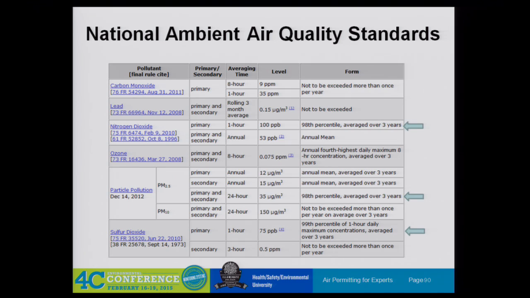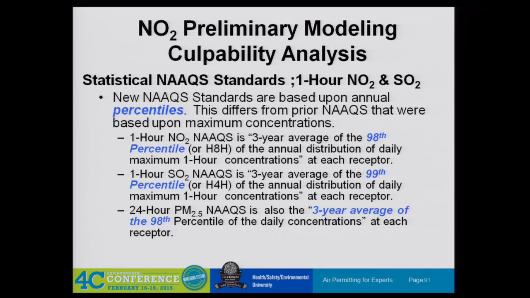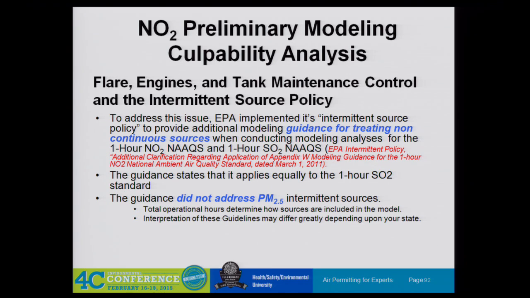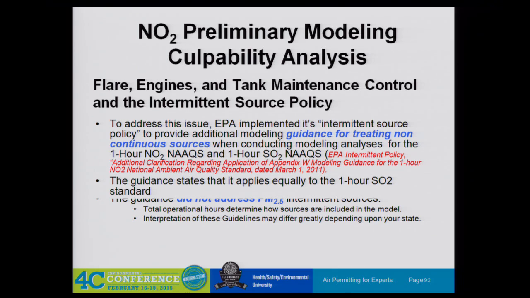Don't know why they didn't include this in their intermittent policy, but they didn't. I suspect it's because it's a 24-hour average rather than a 1 hour average, and they thought it had a higher percentage of affecting any given day because of the averaging period. So I'm not going to go into much more detail on that, but you can read about it in these slides. And this is the intermittent policy. So this is the paper. All these are in your jump drives. Like I said, it applies to SO2 as well. Does not apply to PM 2.5.